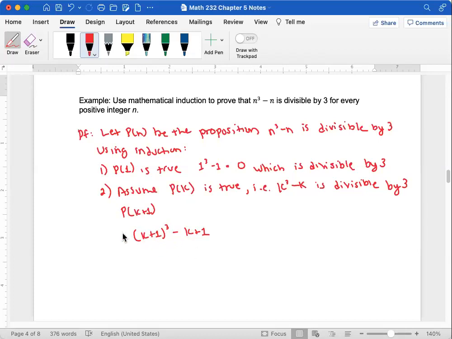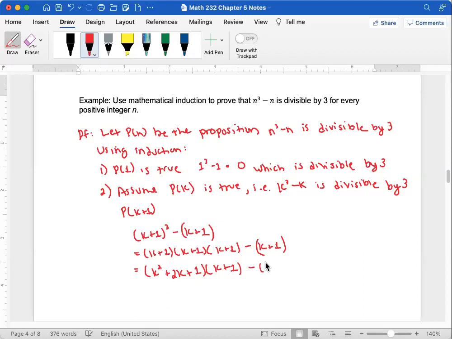I need to do the algebra now. So this equals, okay, so this is k plus 1 times k plus 1 times k plus 1. Now, I'm going to show the work for this, but it is possible to skip some steps if you feel really comfortable. Oh, I just realized that should be in parentheses. So, because we're going to distribute a negative there. All right, let's get to multiplying. So k plus 1 times k plus 1, when you FOIL, comes out to k squared plus 2k plus 1.